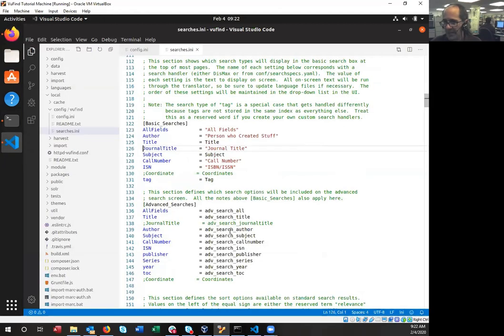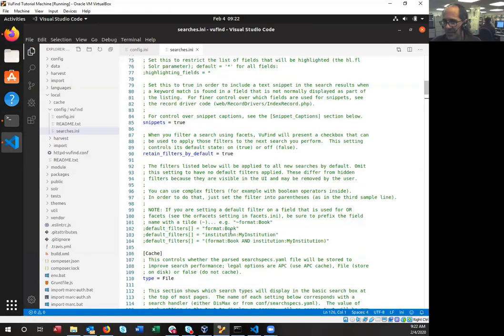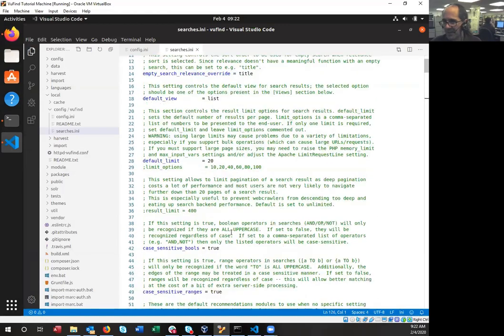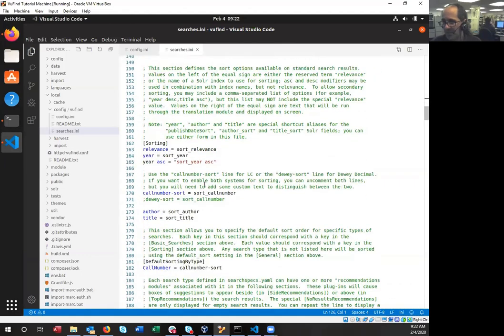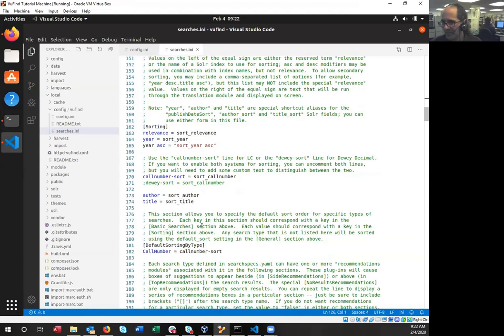Similarly, there is a sorting section in the file, which controls your sorting options. It's under the heading label of sorting. And as with the search handlers, there are some options that are on by default, some options that are commented out, but they're for your reference.